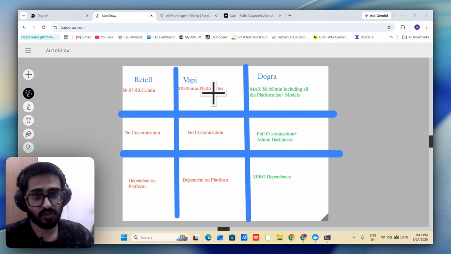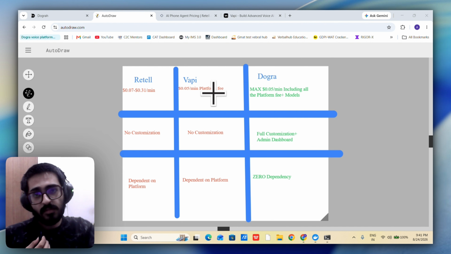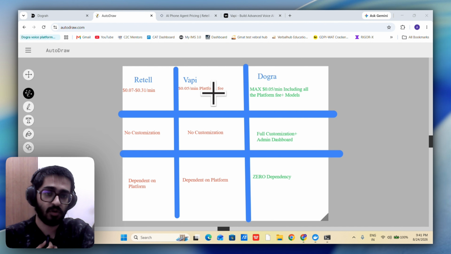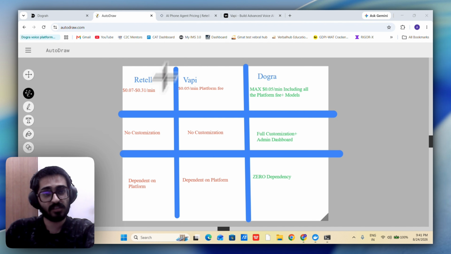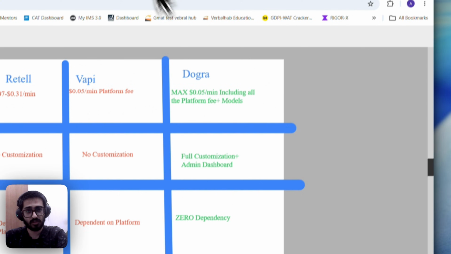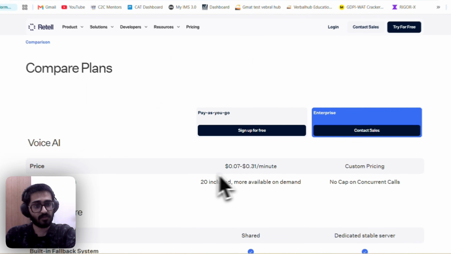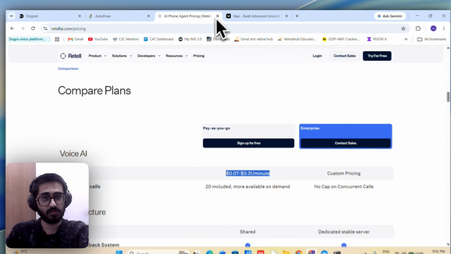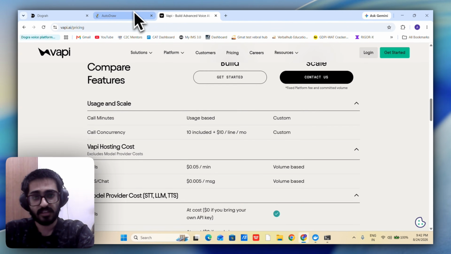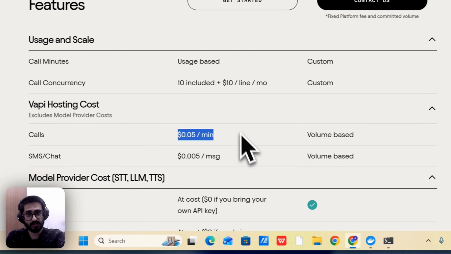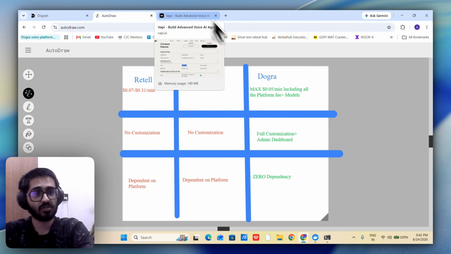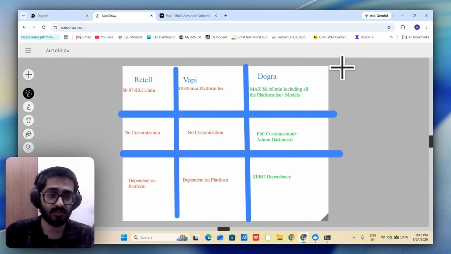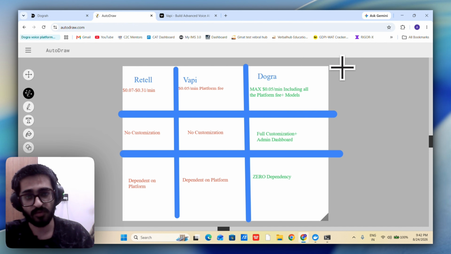So if you actually use Retell and Vapi to ship voice agents, the problem is their high per minute cost. They actually have 7 to 31 cents per minute, depending on the usage. All the numbers are from their website. I'm not making shit up. So this was Retell, and this is Vapi. Vapi actually has 5 cents per minute here, the platform fees. It is not the total per minute cost. It's the platform fees, and it is making you broke, bro.